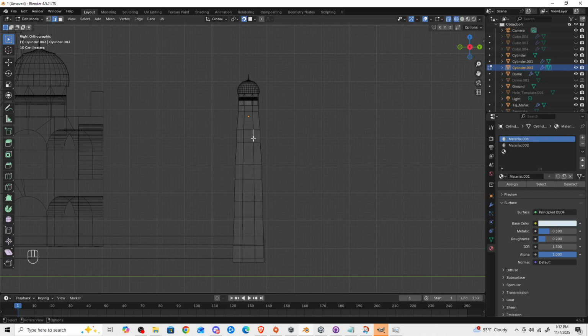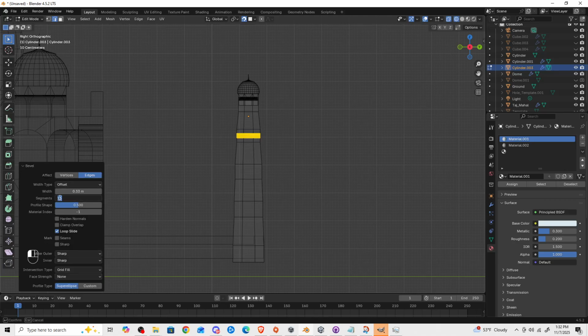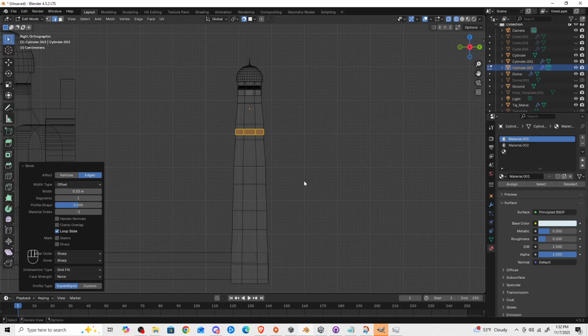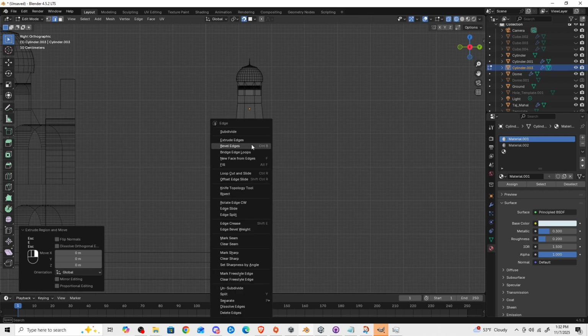Something like that. And then maybe we can create edge loops here. And that we will bevel. Why are there so many cuts in this bevel? Just want one. And then we can size that up, or just, I guess, extrude it outwards.